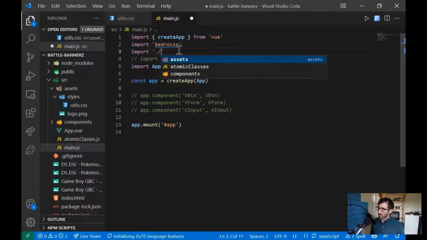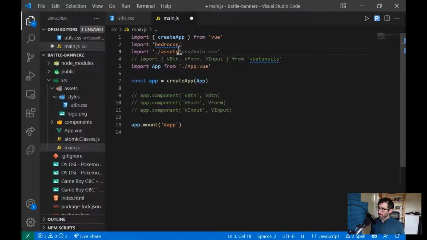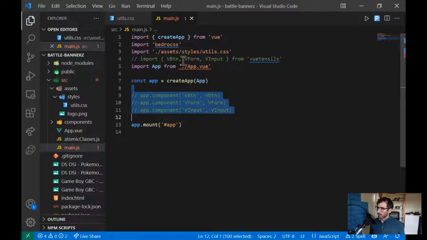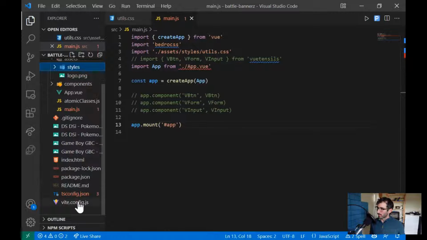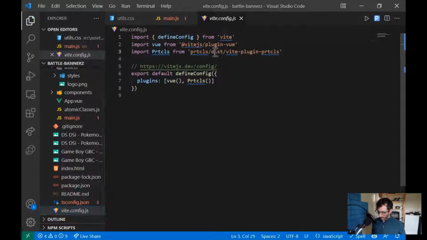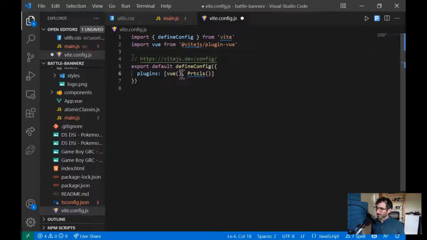So /assets/styles/utils.css. Okay, that should get us going. The utility stuff should still be working, so I'm going to keep that in because that'll do more good than bad as opposed to the particle CSS stuff, which is not what I'm going to want to do.